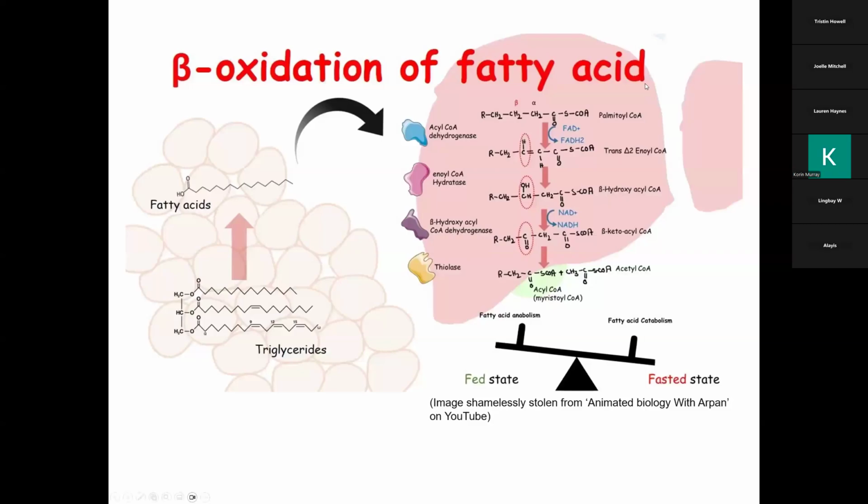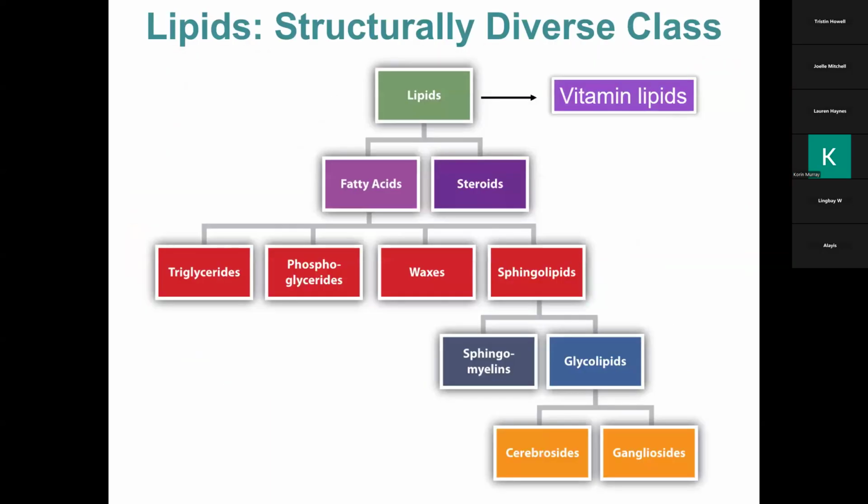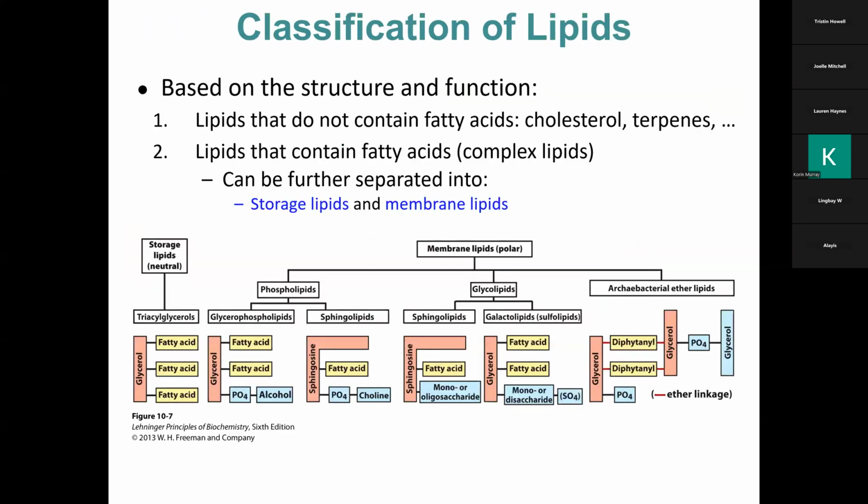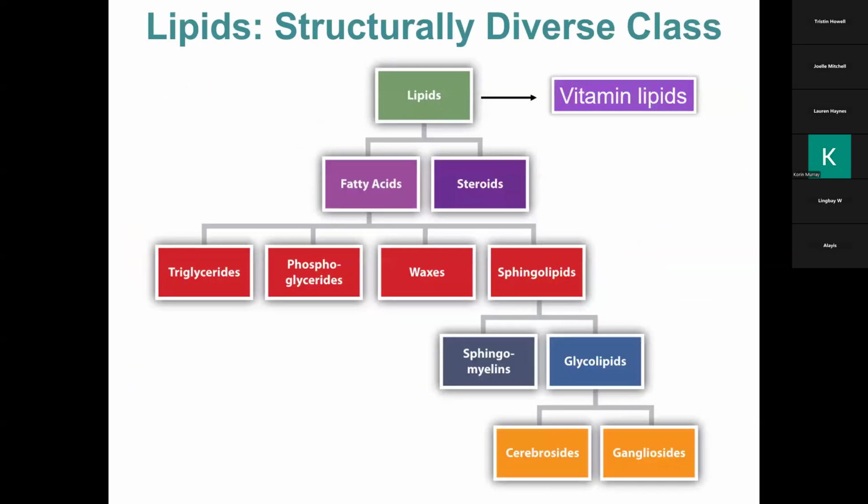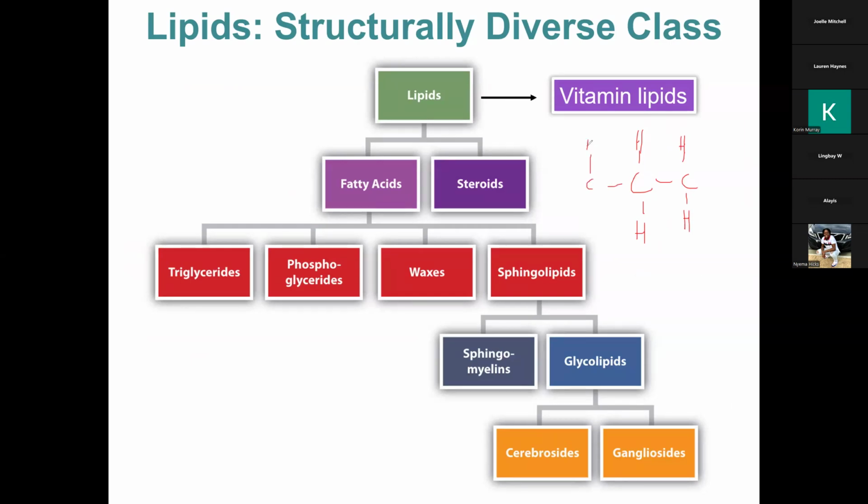Okay, so last week in our last lecture, I gave you a little bit of a reminder of what lipids are. Lipids can be divided into a variety of different groups, but essentially they are characterized by long carbon chains in some way. The most common ones we talk about are fatty acids, which are just single chains of lipids.